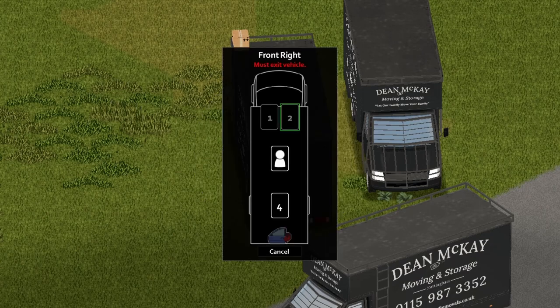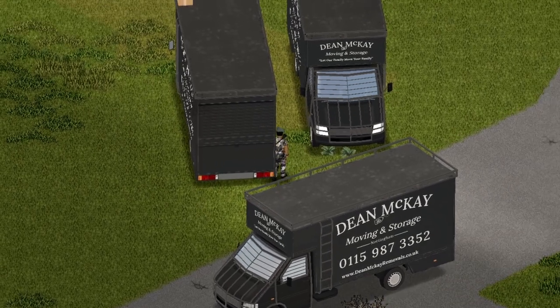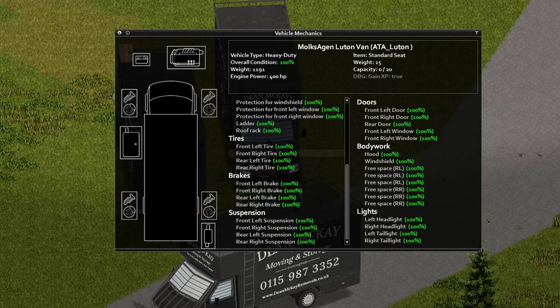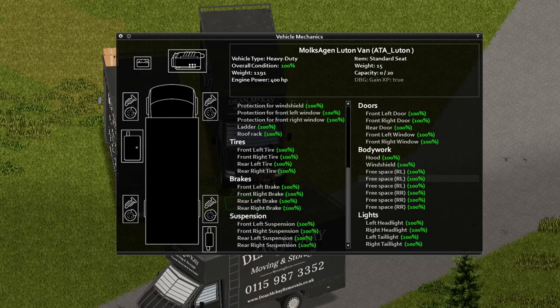And this is pretty cool — if you switch seats to the second seat or the first seat, you actually have to exit the vehicle. There is auto-pathing, which is nice. Under the hood, here's all the good stuff — go ahead and pause the screen if you want to take a look. What's pretty cool about this vehicle is you can actually install a microwave, fridge, or any other appliance anytime you want in these free spaces here, which is pretty convenient. I have all of these already occupied because this comes fully equipped when you use what I'm using.